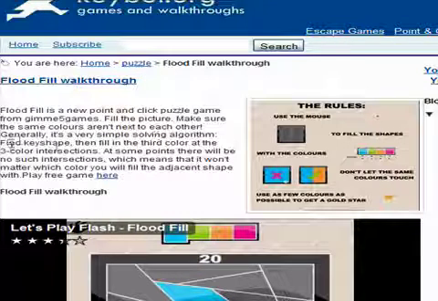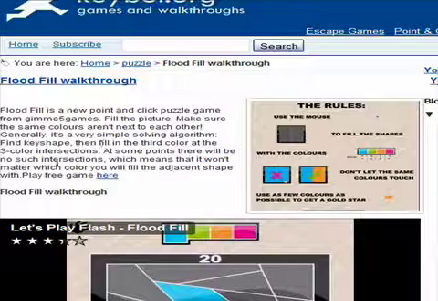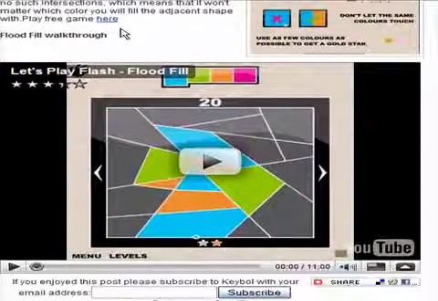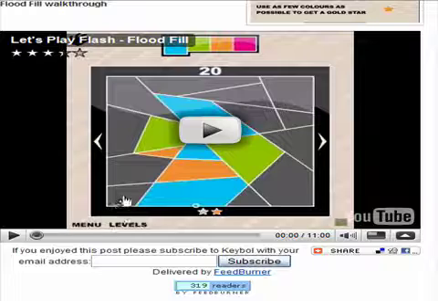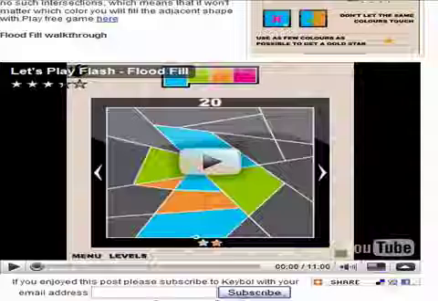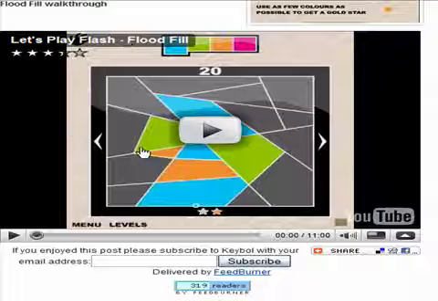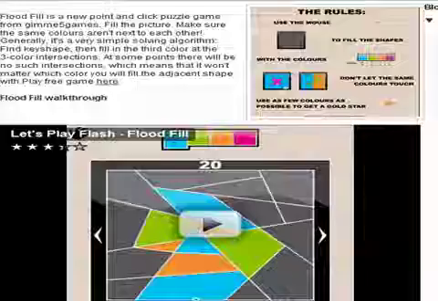And the guy talks about how it's a very simple solving algorithm. Find the key shape, fill in the third color at the three color intersections. At some points there will be no such intersections, which means it doesn't matter. And then he's got this handy little video. And guess whose video that is? That's my video. And he's free to link it. He didn't have to ask permission or anything, and I'm not upset. I think it's actually kind of awesome that my little video ended up on this website presented as a walkthrough for flood fill. That's kind of awesome.